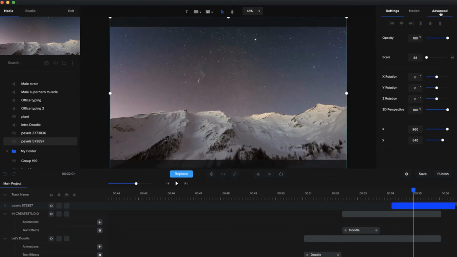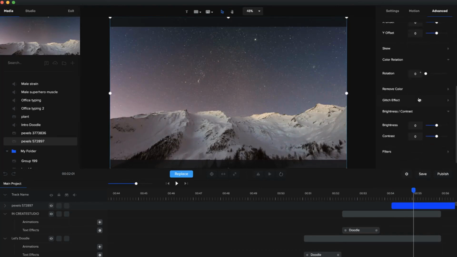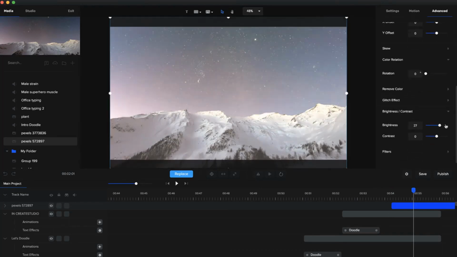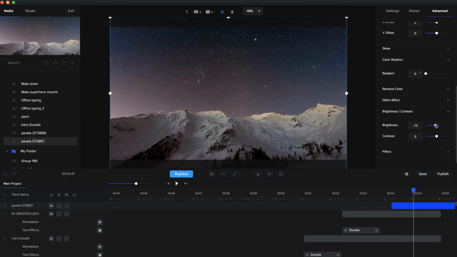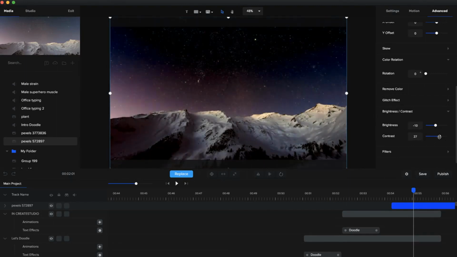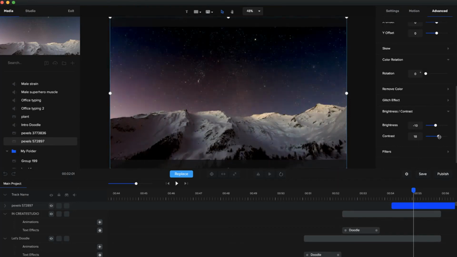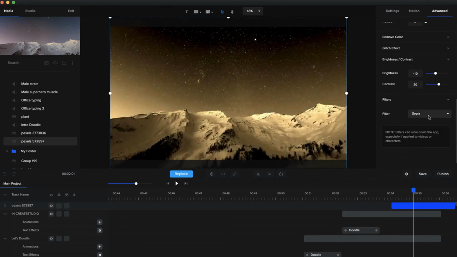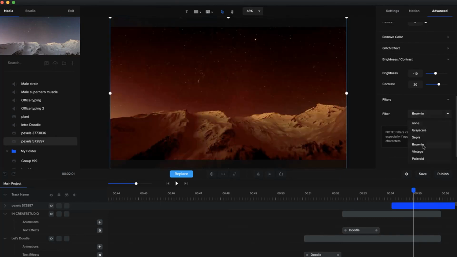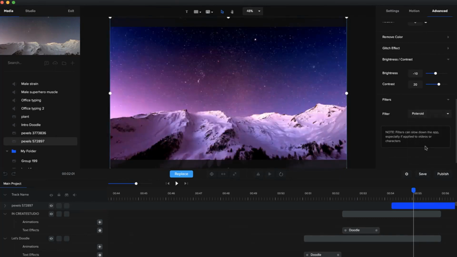So over on the advanced settings over here, you'll be able to see we've got some options. So we've got brightness and contrast, so you can adjust the brightness. This is really good also for green screen editing, to help you make a nice clean cut, you can adjust the brightness and the contrast. You can see you can really play around with these and adjust your images and your videos with the brightness and contrast. And you can also apply filters onto your layers. Let's go, for example, grayscale, got sepia, brownie, vintage, or Polaroid. So yeah, that looks really, really nice.